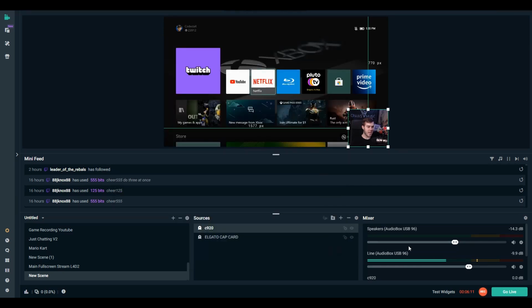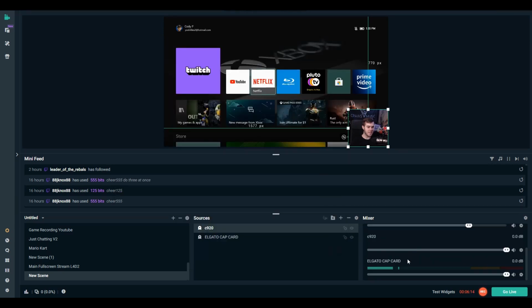When you're doing the capture card with the game console, you're gonna have your own little volume bar right here. So it's probably gonna be extremely loud, which you might have right now. So you're gonna wanna turn this down. This is where you're going to control your game volume for your Elgato capture card. So that way, if the game is way too loud or too soft, you would adjust this bar right here.